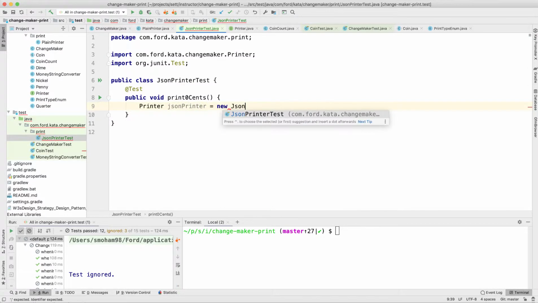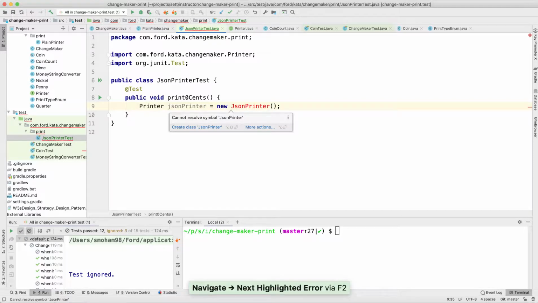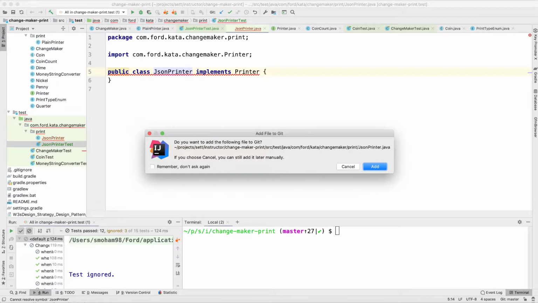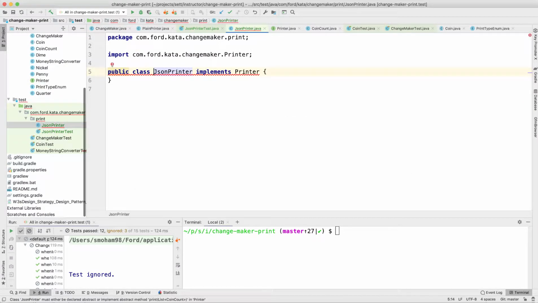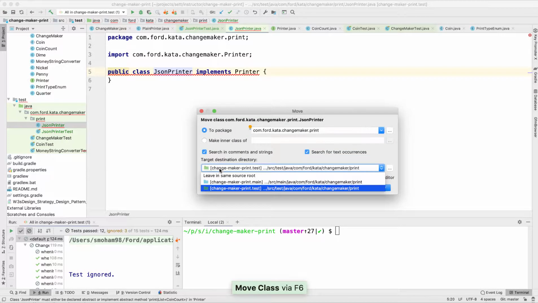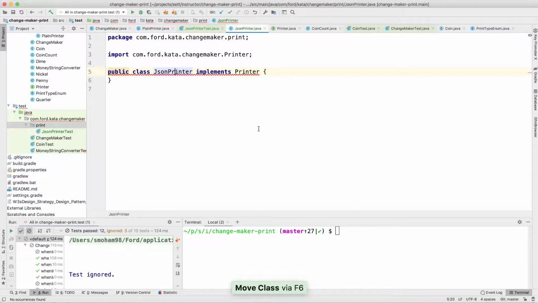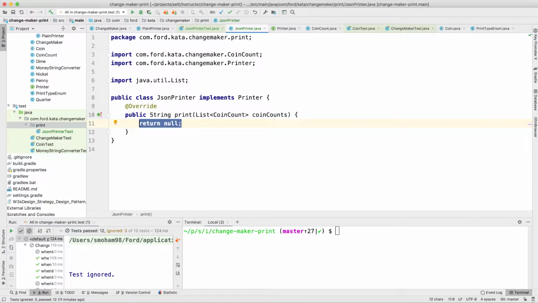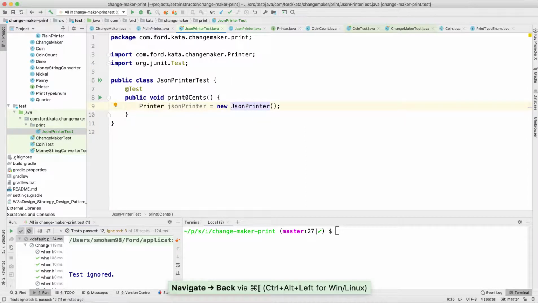What you'll notice is the IDE will automatically detect that JSON printer needs to implement printer, and then we can use the IDE to implement our method right there. Obviously it'll be a default implementation, which will return null. And let's not do any more than required.